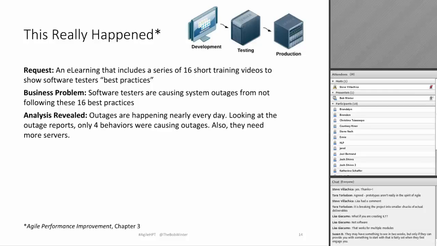And then, oh, by the way, they need more server capacity. When we investigated a little further, we found that if you have hundreds of engineers pressing that go button at the same time, that overwhelms the system, right? So they need to add server capacity. That was one of the things they found out. It ties into the idea that they need a more holistic solution, more than just giving them training videos. And of course, that's something we want to do as performance consultants.